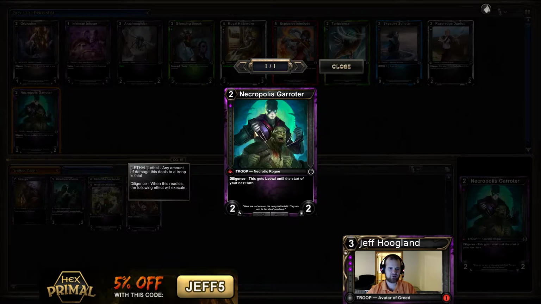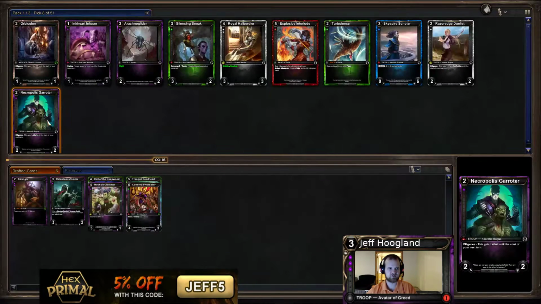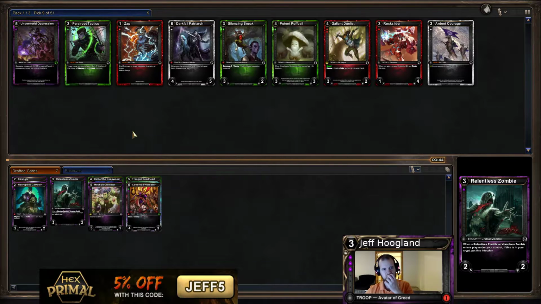I think I'm going to grab the Garroter, though. It's just a 2/2 for 2 that diligences into lethal, so it can often trade up. Once it starts attacking, it keeps attacking since it has lethal.